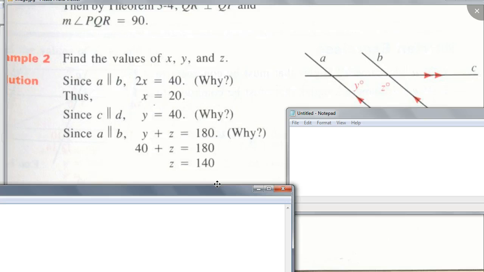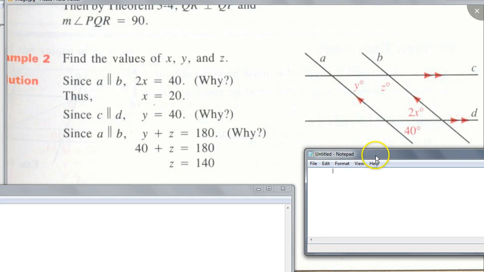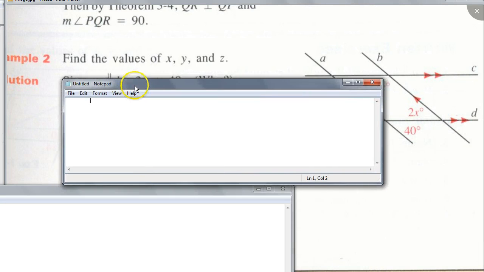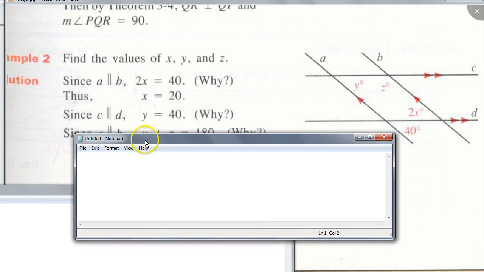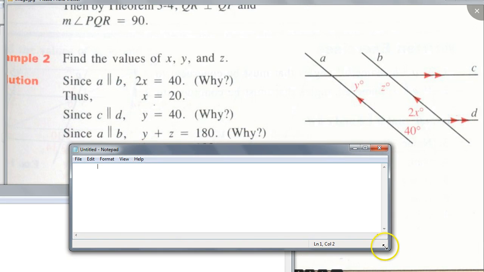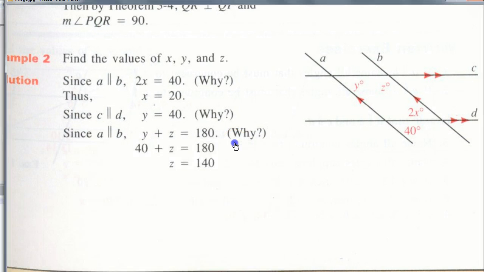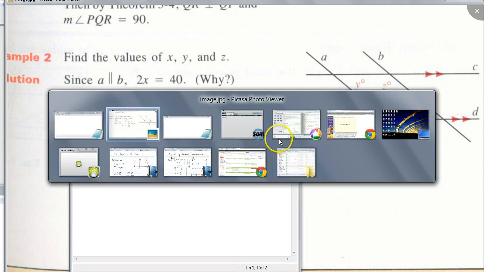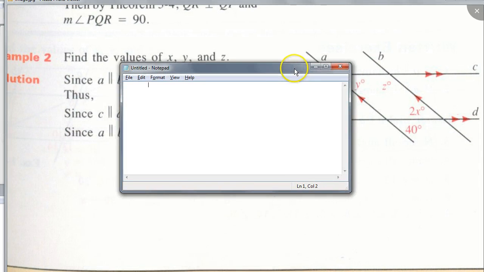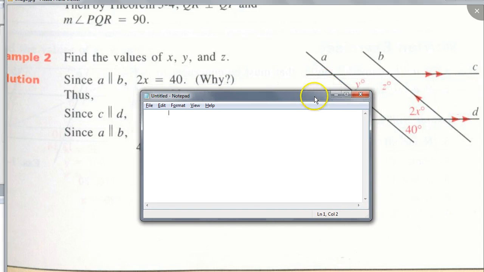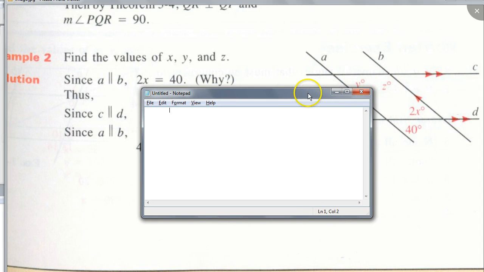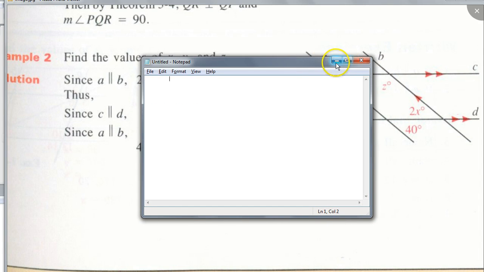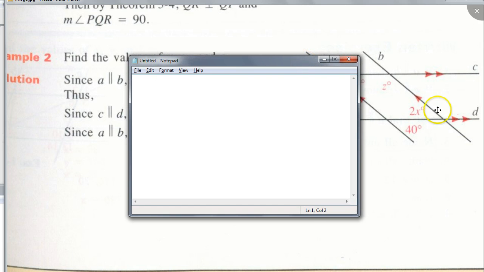Couldn't you also have done it a different way when you look at x? Yeah. Okay, sure. If you know the x, sure, you could do it. So which one do you want me to hide to get z? A? Okay, so if you were to get rid of the line A, sort of hard to do, then how would you find z, since you already know x is 20? Yeah, that works. That works.